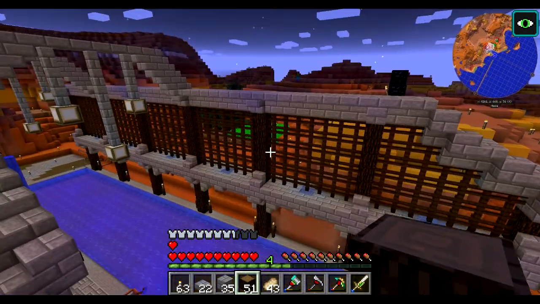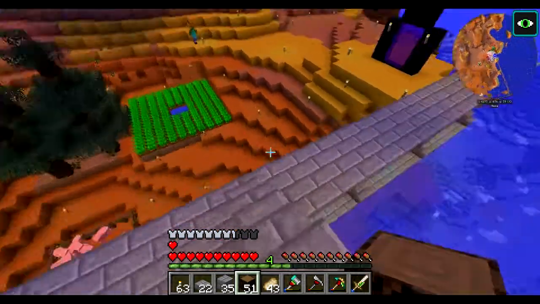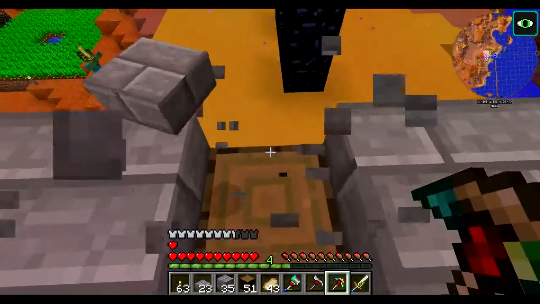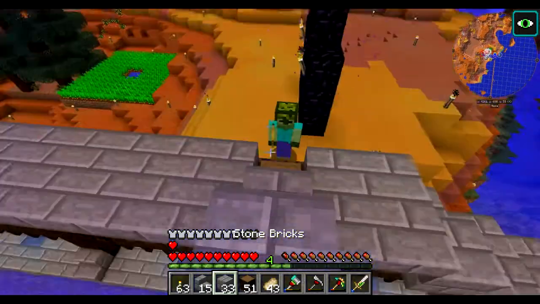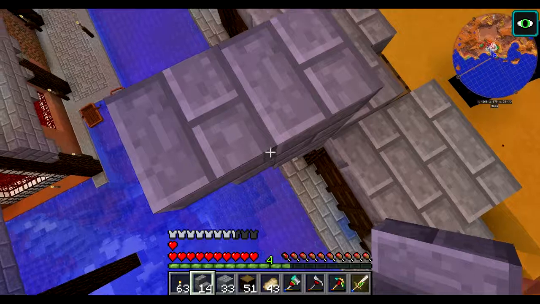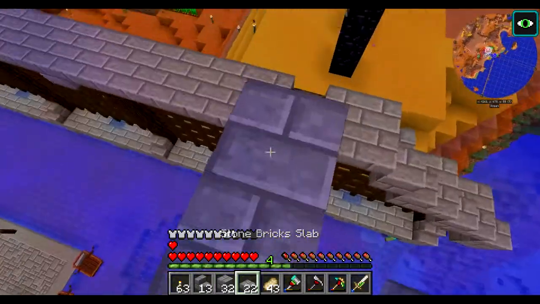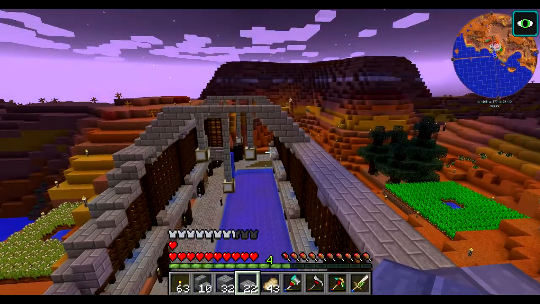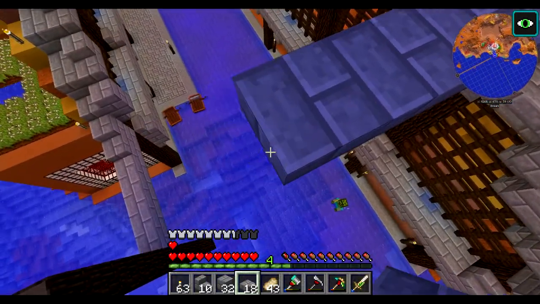Hey zombie, how's it going? If we take our crazy staircase over and find the pillar, which is right there. Block goes there. So it's 3. That's 1, 2, and 3. And then it's half slabs. Stairs like that. And it's 1, 2, 3, 4, 5.